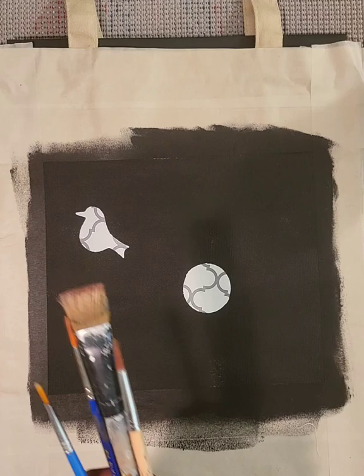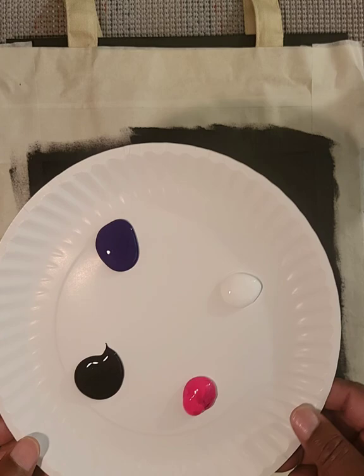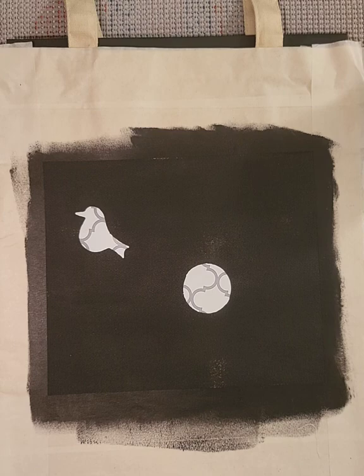I've taken a paper plate or plastic styrofoam plate or a piece of palette sheet, and I've actually put my colors, I call it, in a clock formation. You know, 12, 3, 6, 9. And basically, I just put purple, black, pink, and yellow on there. Again, more colors than I'll probably use. So let's get started. First thing I'm going to do is try to put in my background.